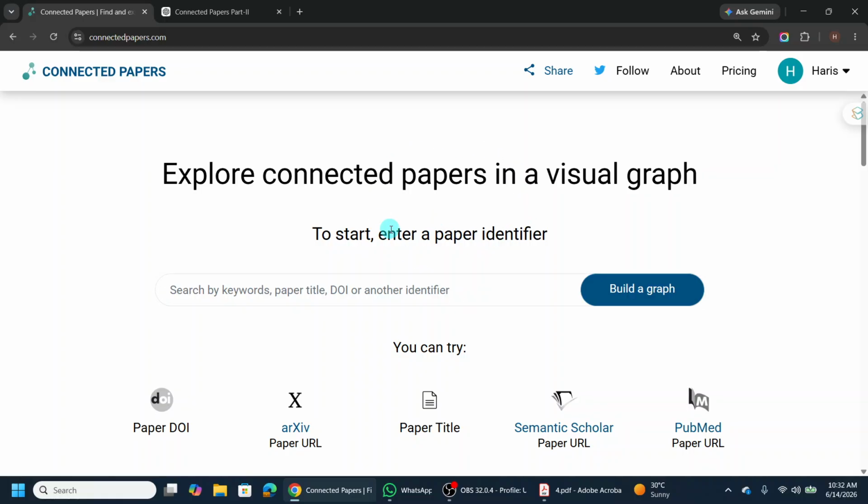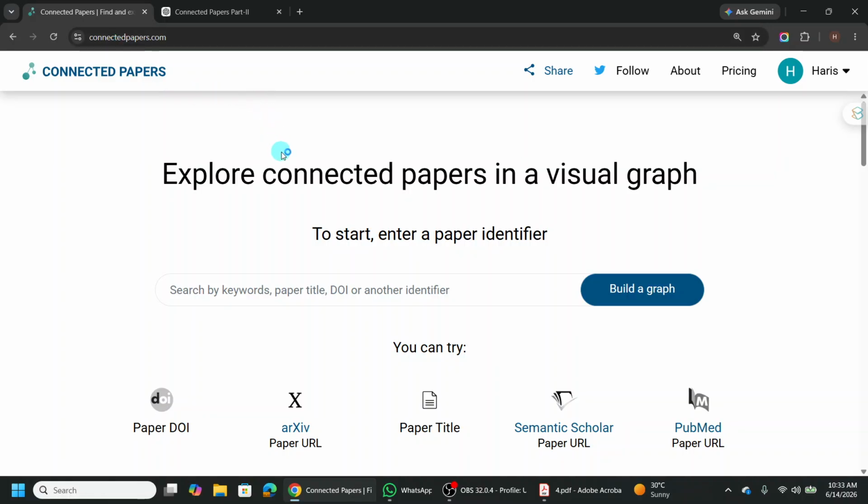In the previous video related to connectedpapers.com, we covered the fundamentals of Connected Papers, including how the research graph works, what the nodes and the connections represent, and how this powerful tool can simplify the process of finding relevant research papers. You can reach this free tool using the connectedpapers.com URL.